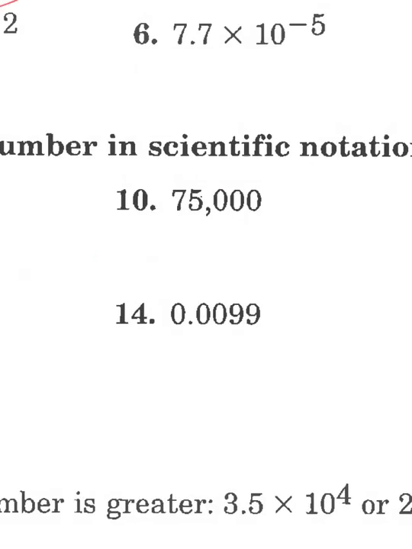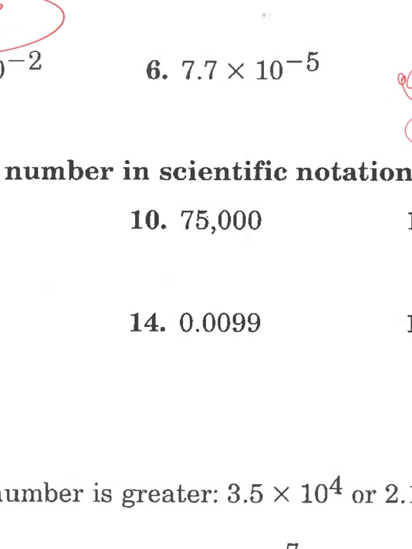Okay, then jumping down to the numbers now where you're going to make them in scientific notation, as it says. I'm on number 10 right now. I want to write that number, 75,000, in scientific notation. The decimal for a number is usually at the very end, even if we don't write it in. I want to put that decimal somewhere where there's just 1 digit to the left, so it'll be right in between the 7 and the 5. So I'm going to write 7.5, then I can stop writing because it's just a bunch of zeros. There's my decimal, 7.5 times 10 to the what power?